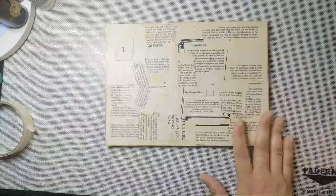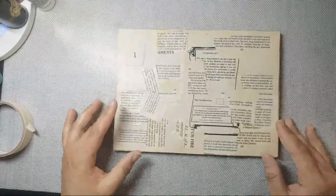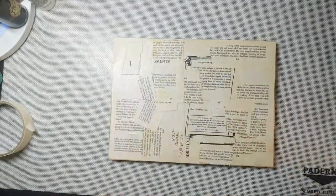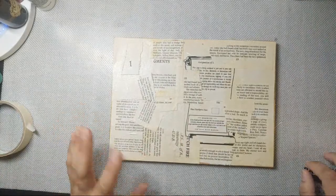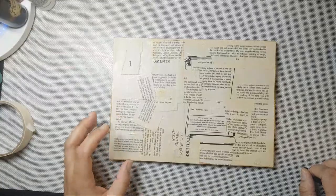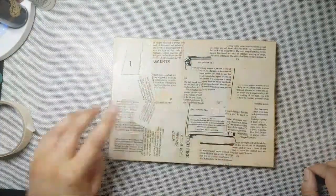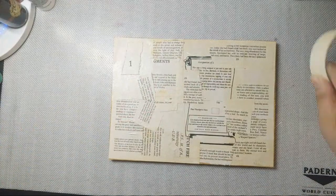The only thing I did off camera to get this box top ready, and you could do this on canvas or any hard surface that'll hold up to some abuse because you're going to abuse it a little bit, was stick this book page down. I use soft gloss gel. You can use Mod Podge. It doesn't really matter what you use, but you have to glue your paper down to the background. That's the important step. It also has to be really dry before you do the next step, otherwise you're just going to make a mess.